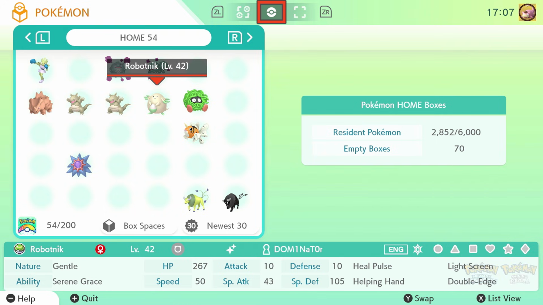Then we got Robotnik. This was a random shiny in Scarlet, full odds, obviously. And it was right before I got the Magneton too. Again, highlighting how easy it is to get shinies in Scarlet and Violet. But I also for sure just got super lucky with these ones because I probably only encountered like 100 or so Pokemon between them, if that. I don't even know if I encountered that many.